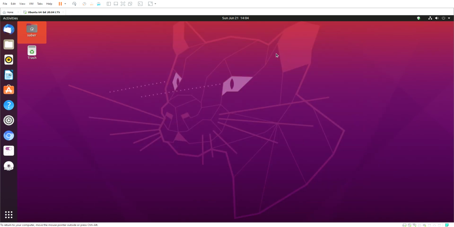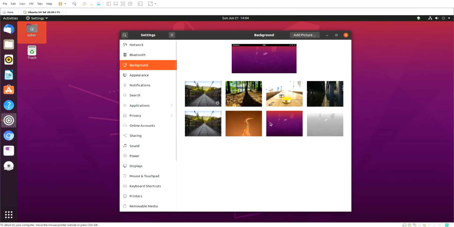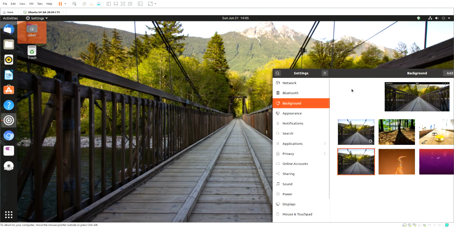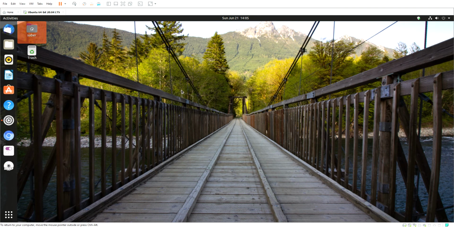It's pretty similar, but you can change the background. So maybe if I wanted this, I could change it. And now I have this instead, which is pretty nice actually.